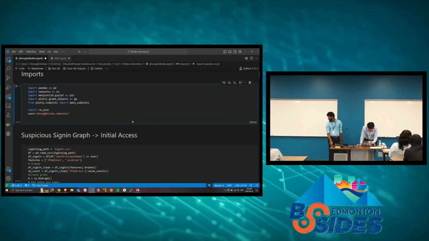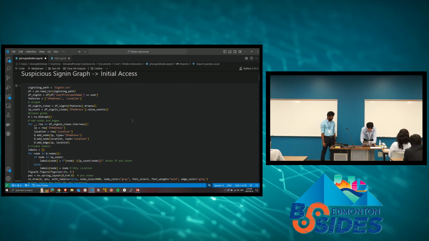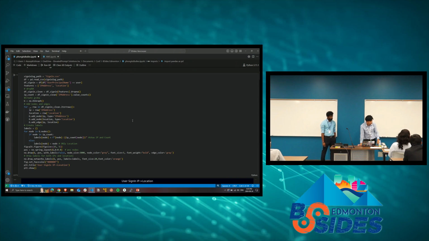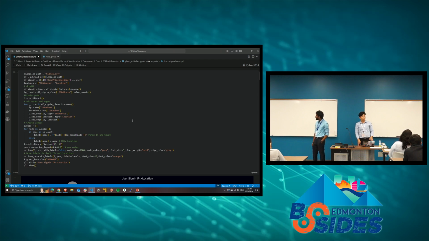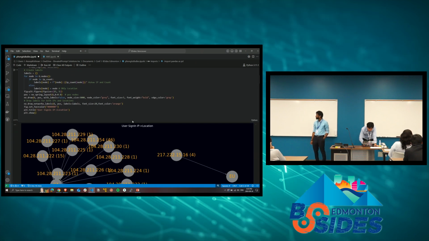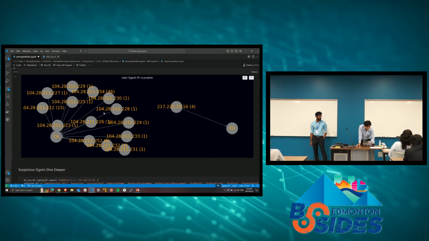First, we use NetworkX and some simple properties in Python. I got my sign-in logs from Azure and AT&CK from a CSV. We can get it from blob storage or S3 or somewhere on-prem, depending on where you extract the logs to. After graphing, we see the user usually logs in from this 104 IP, which is Cloudflare, 46 events, all of them from Cloudflare.